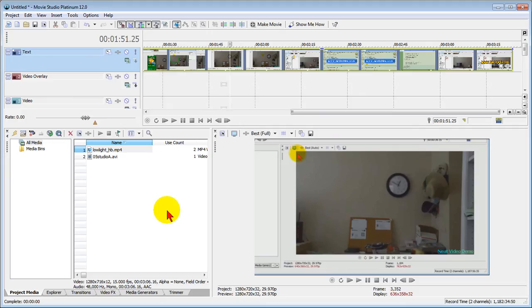So anyway, if you find video files that you can't import into Sony Vegas or Sony Movie Studio, one of the things you can do is use the GSpot codec appliance to detect what codec is needed, and then use Handbrake to convert that video file into an MP4 format that'll run easily in any of your video editing programs. I thought you might be interested in this.